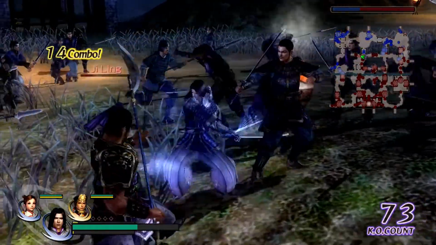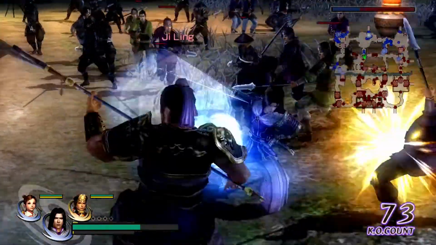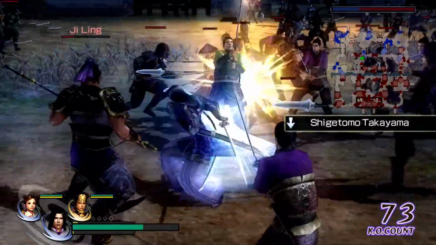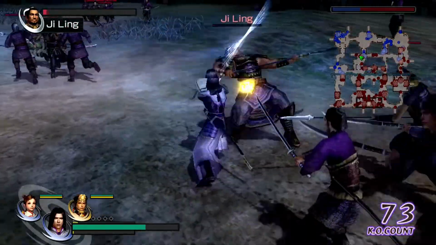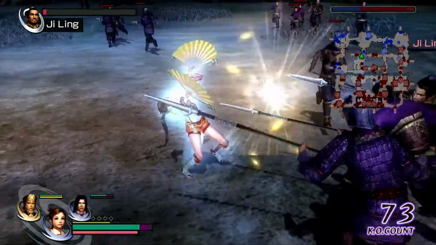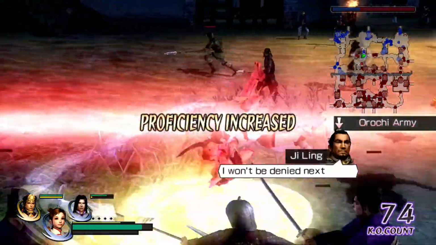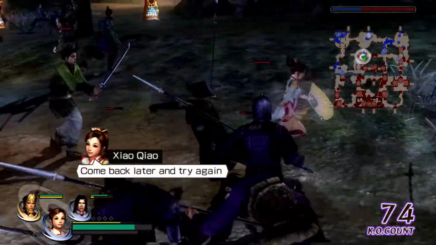Wondering if I'm leaving myself open to the usual problem, which is getting too distracted by taking down officers when I should be going after objectives. Nice. I won't be denied next time. Right, let's move on. Let's go find us a sorcerer.